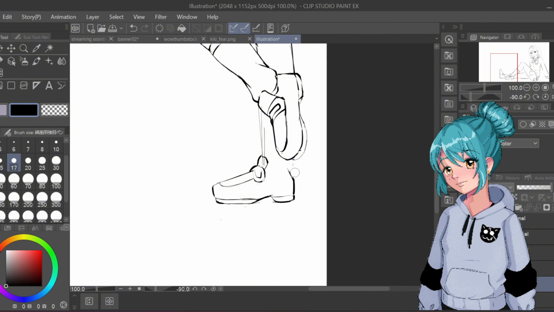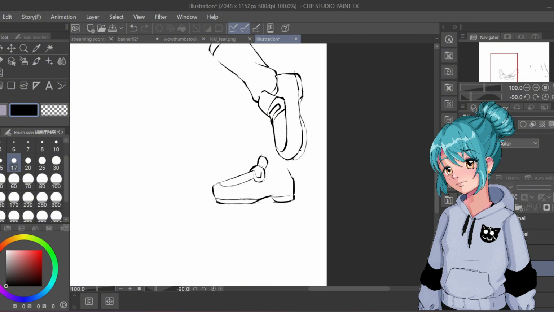Oops, still not erasing that line. And then trying to draw the socks in here and have them still be kind of baggy where you could see them.